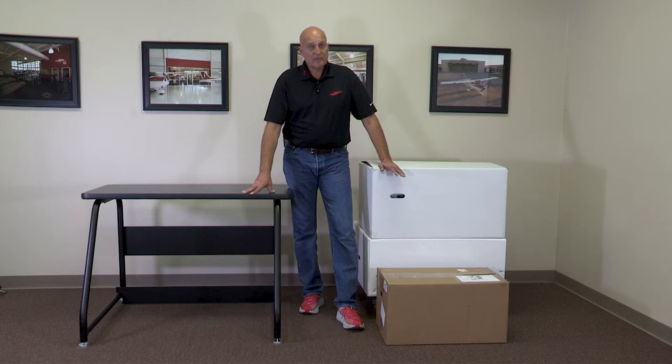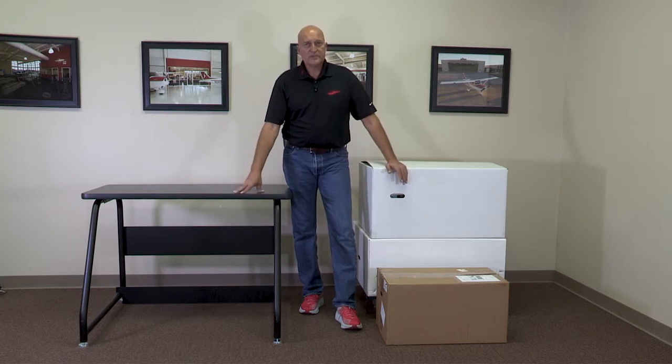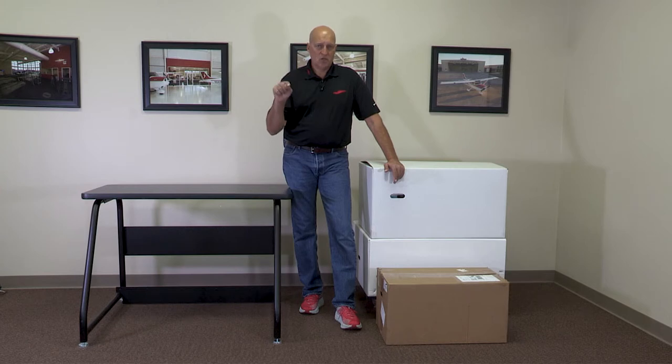The J desktop unit only has one screen, so it doesn't require the width of a TD or TD2 with Horizon kit. But it does require a couple of other considerations. One is electricity — where are you going to plug this in? Also, internet connectivity. I strongly recommend a hard wire Ethernet connection. If that's not possible, a wireless connection is possible, but you have to provide your own wireless USB dongle that will be plugged into the back. My preference is hard wire — it takes the finicky nature of wireless out of the equation.